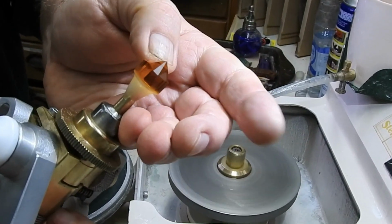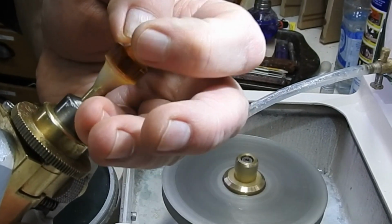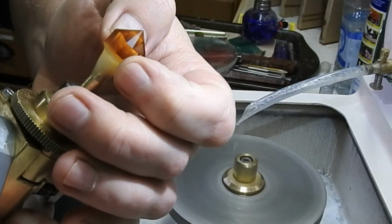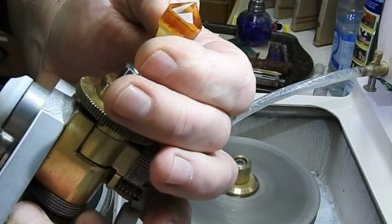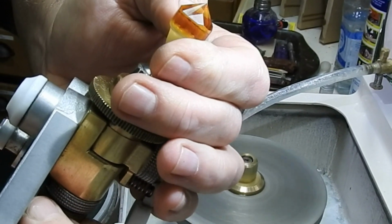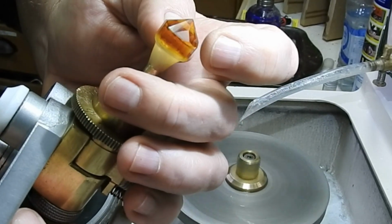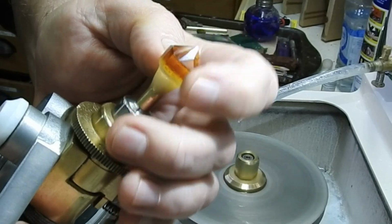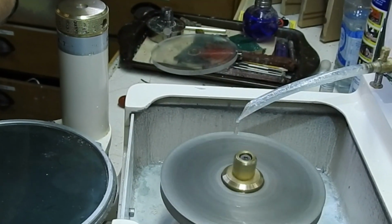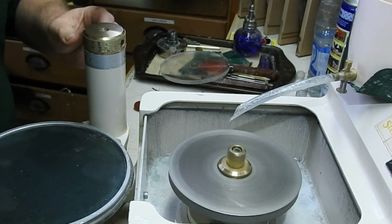Okay, so as we've laid that second facet in up here, it's come across to the girdle line, and the girdle line is now straightened. So what will happen next is we'll lay the facet in on this second area just here. Then the 2 should meet in the middle. Job done.